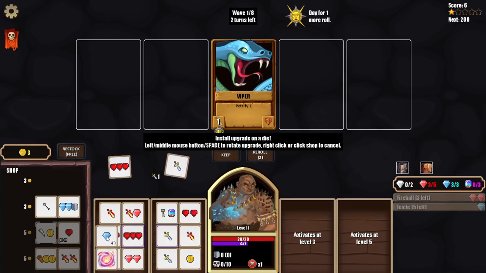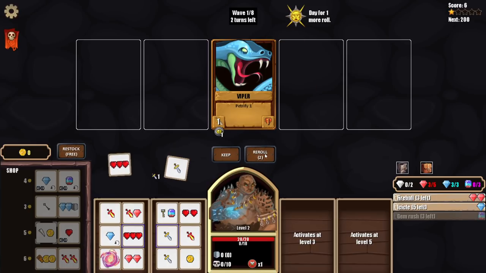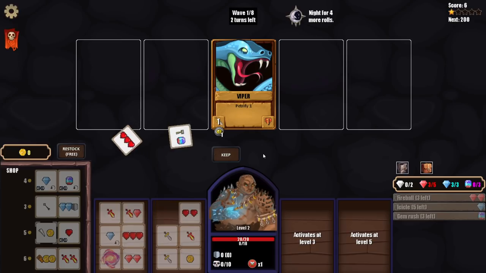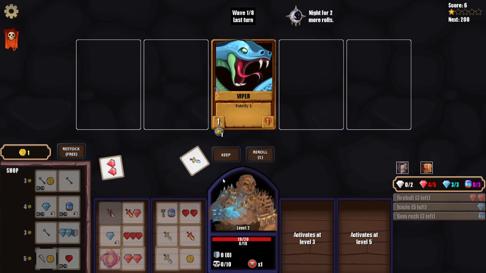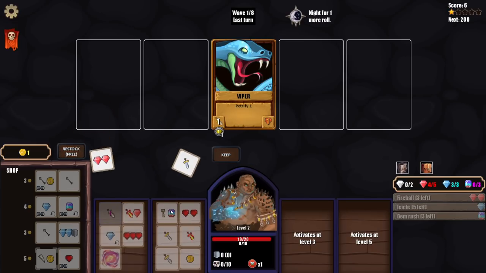Sure. Let's try and get him to petrify us here, I guess. Deal one damage to target enemy for each red gem you have. One life for each white gem. Maybe. We got a couple turns here to do this. Are we letting him attack us? I guess so. Because I'm trying to capture. We have the ability to kill via that.